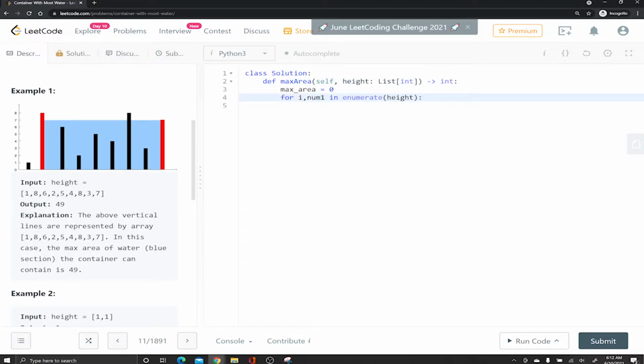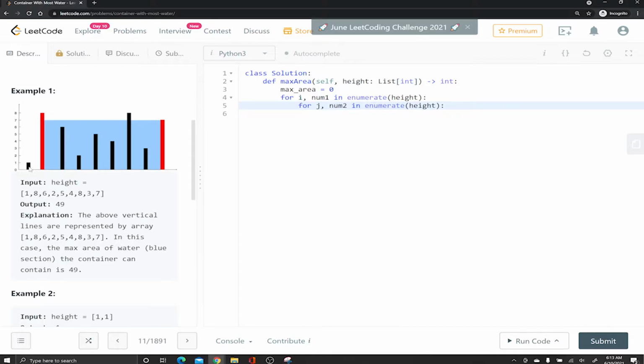So this is going to give me the first numbers as I loop through, but I need the second number, so I'm going to use a second for loop. Actually, I'm just going to copy and paste because I'm a lazy dude. Now I'm going to call this for j, num2, which is the second number I want to get, enumerate heights.